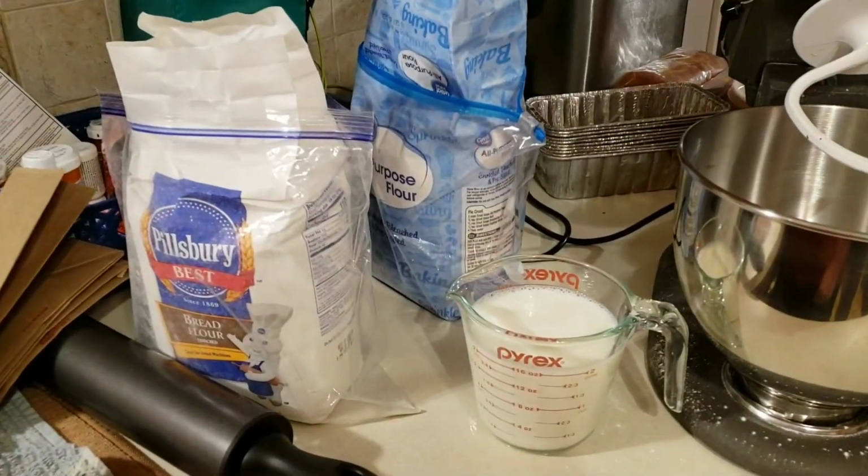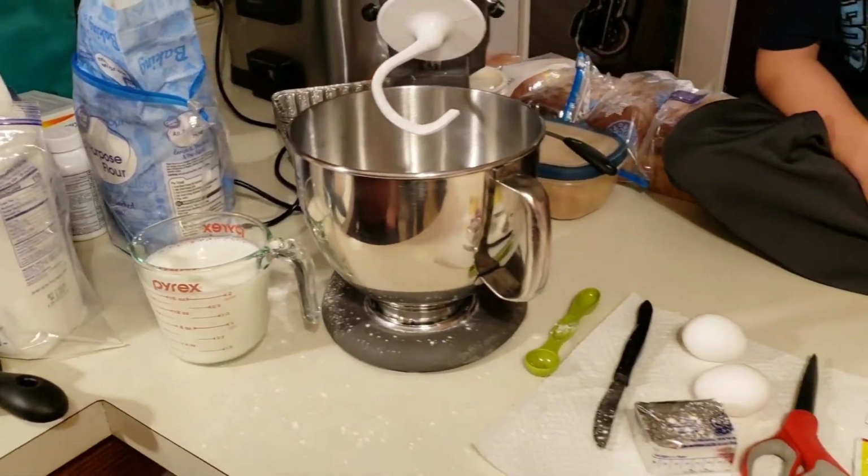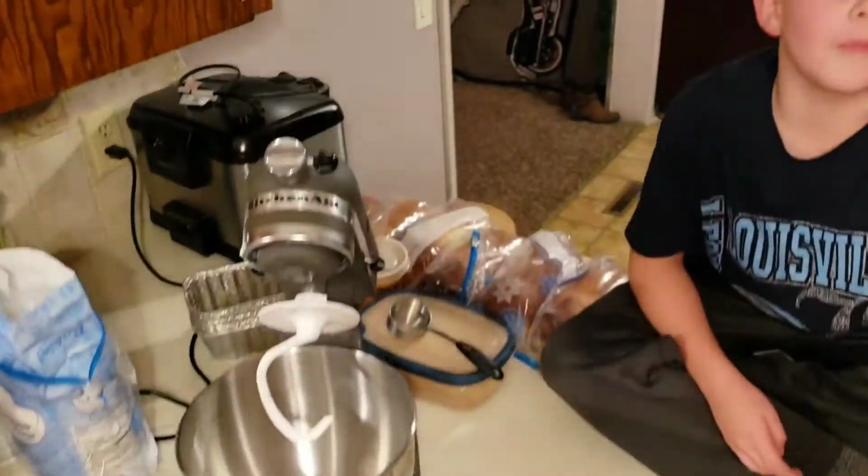She is going to show us how to make some homemade goodness of cinnamon bread. As you can see back there in the back, some homemade badness. Just kidding. Yeah. He doesn't like it.